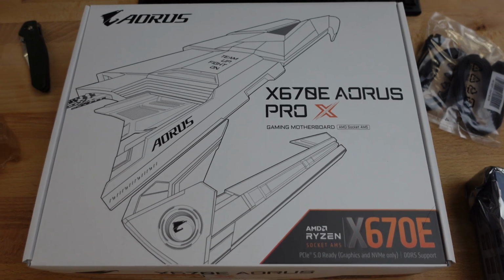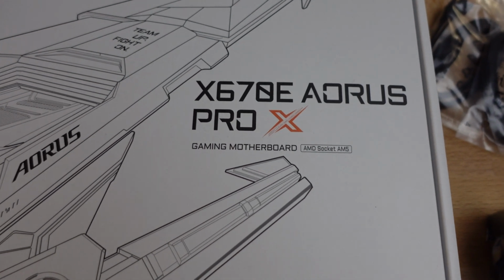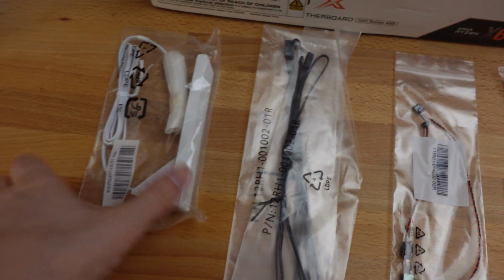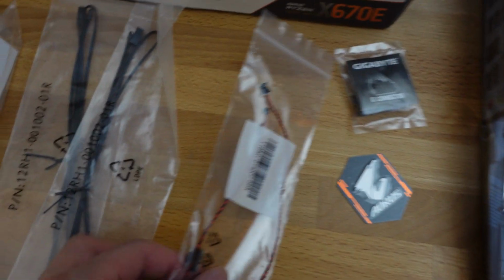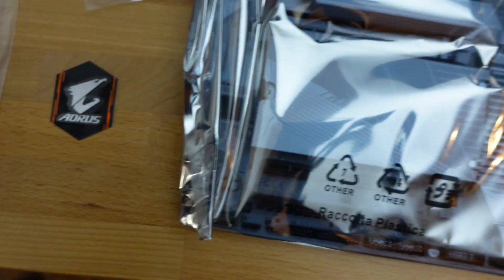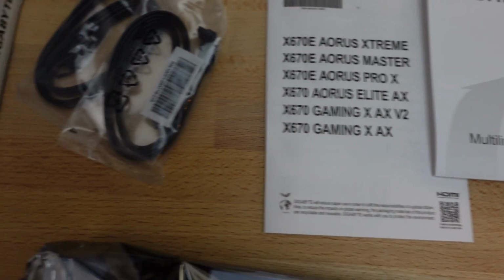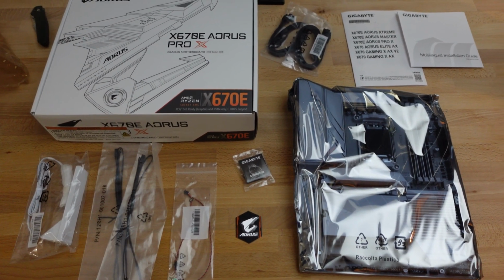Okay, so this is the motherboard. It's the Gigabyte Aorus X670E Pro X motherboard. Let's see here, antenna. I think these are for thermal detection. This is for audio detection. You've got the fancy G connector, and then you've got a badging right there. Here's the motherboard. I'll take that out and show you a little bit more of the details. Got manuals and SATA drives there. That's kind of all that comes in the box.